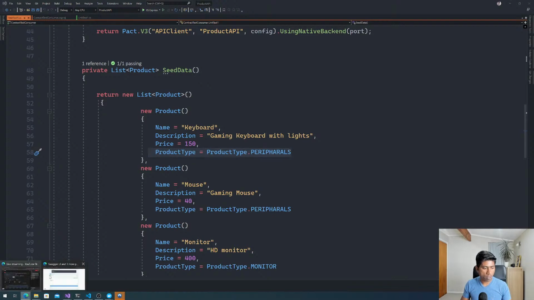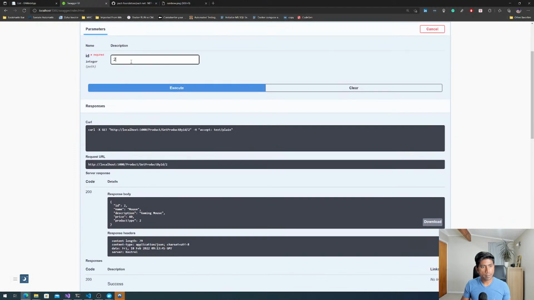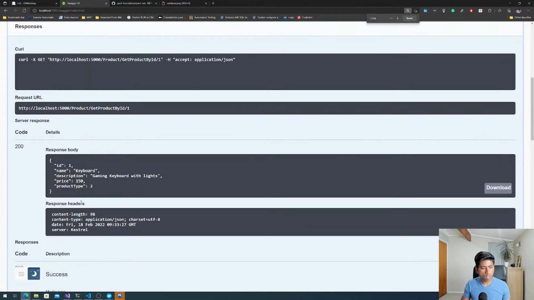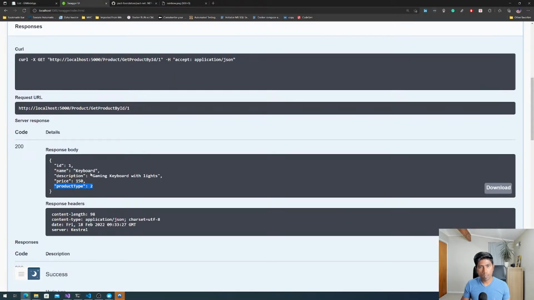So let's see what is the actual system's behavior right now. So, oh, there we go. You see that? If I try running the one in my API, you also notice that the product type, it returns 2, which is wrong, because in the UI, it is actually getting the peripherals as 2, and the 2 is automatically converted to peripherals, whereas in the API it returns 2, but in my test I'm looking for peripherals because I don't want the product type as 2 there.